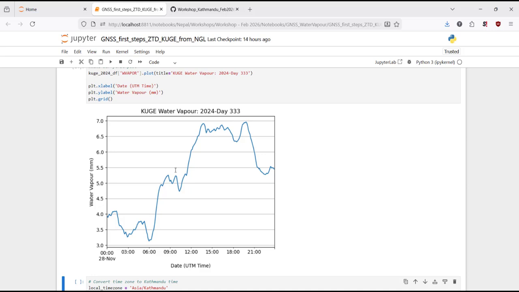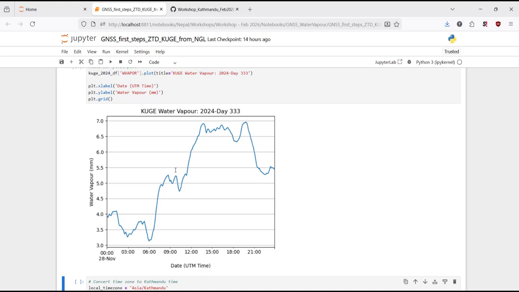This is now in UTC time, and we see that at 0, or at night, we have a low water vapor concentration, then it ramps up, and then it goes down again. That variability, for example, may mean that a rainout event has occurred.